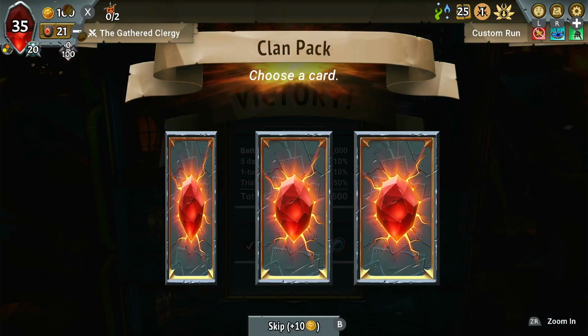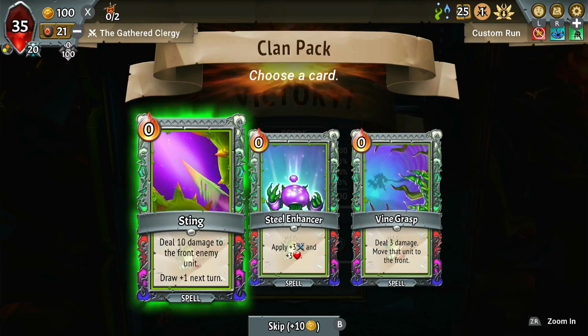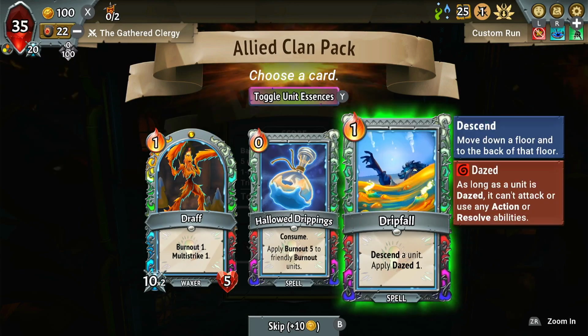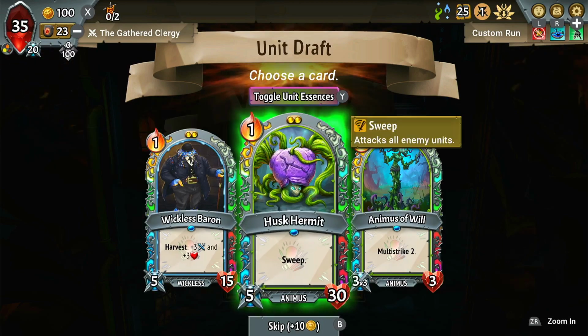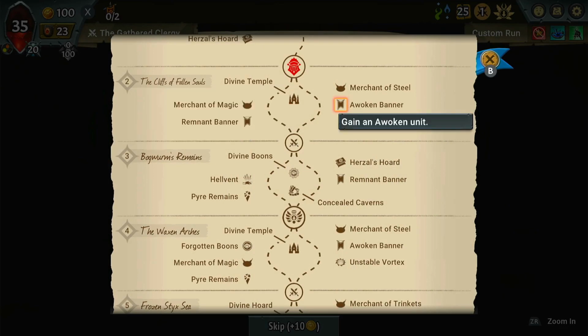That was scary. Okay. For lack of any more scaling, I'm gonna take another steel enhancer. I'm gonna pick up a draft. Okay. 3 very good units here. This is actually gonna be a difficult decision. Let me consider. I'm going to the Awoken banner.